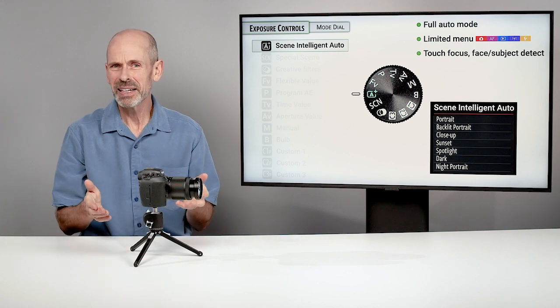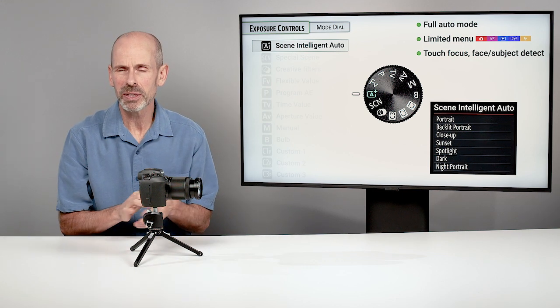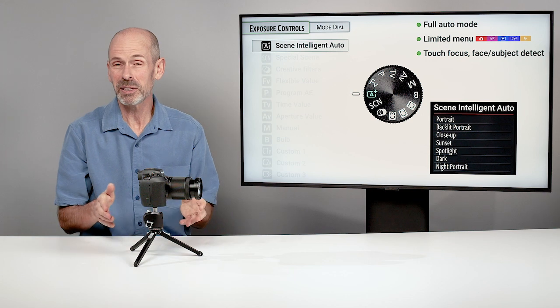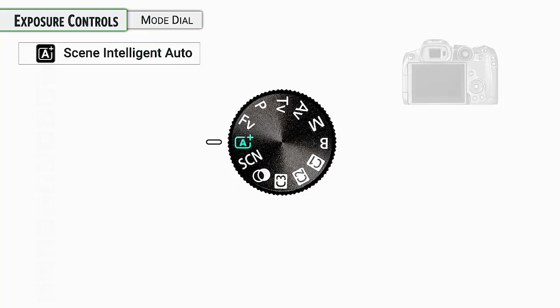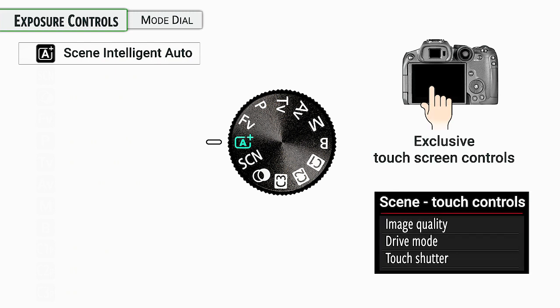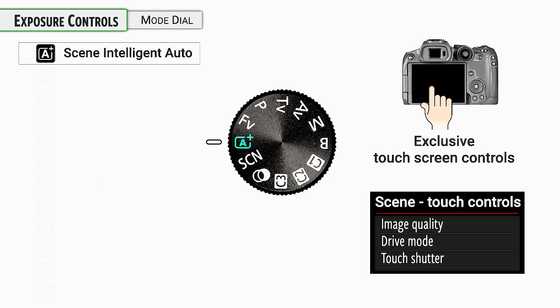And so easy mode is not where a lot of people are going to be using this particular camera, in my opinion. You didn't spend all this money to do everything automatic, did you? Probably not. All right, now on the back of the camera, you do have some touchscreen controls, and this is something we'll be talking about throughout this class.